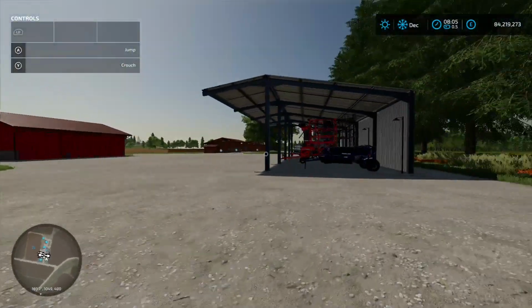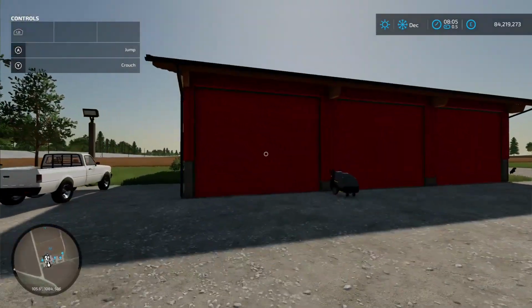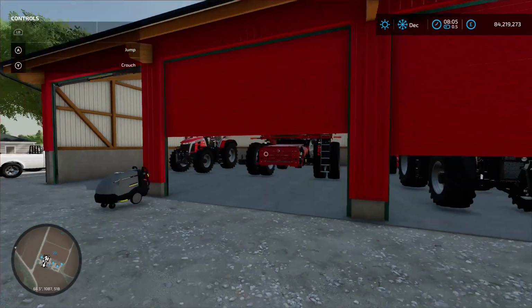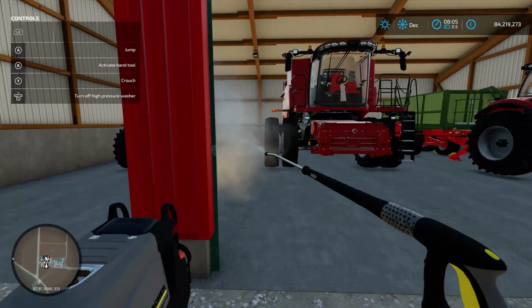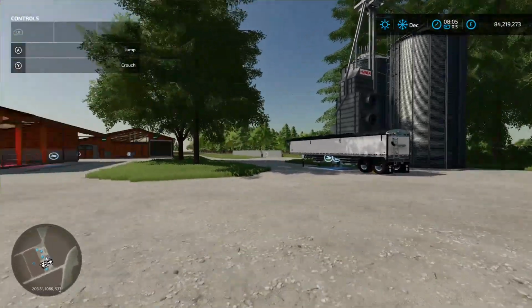Then we'll spin round here. Got a bit of storage down there for you. And over here we've got a garage stroke shed, bit of storage under there, so we open up those like that, like that one, and then that one. Got a little jet wash out the front if you want to keep your vehicles all nice and clean. And we'll carry on down here. We've got the silo over there, load in and load out at the front.